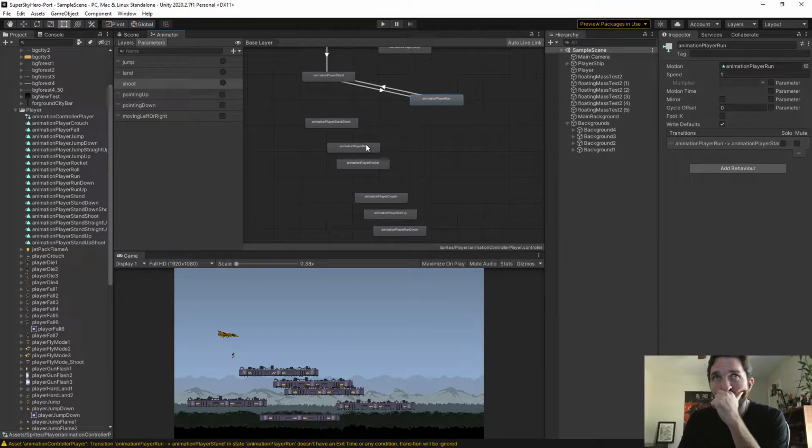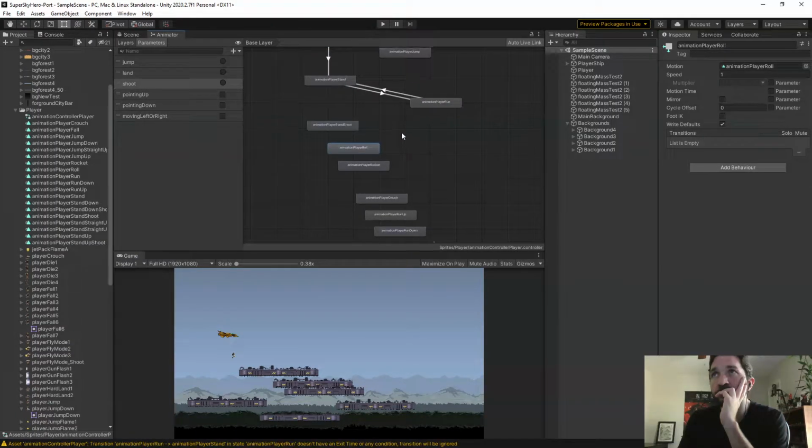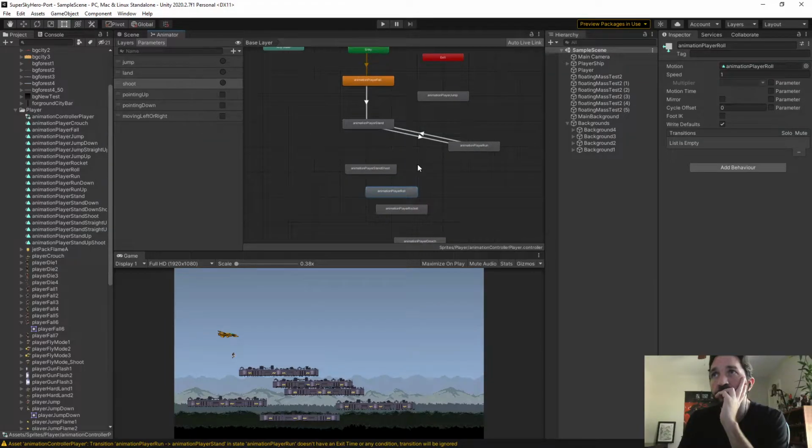Player roll. Player rocket. Player rocket can probably be the initial.